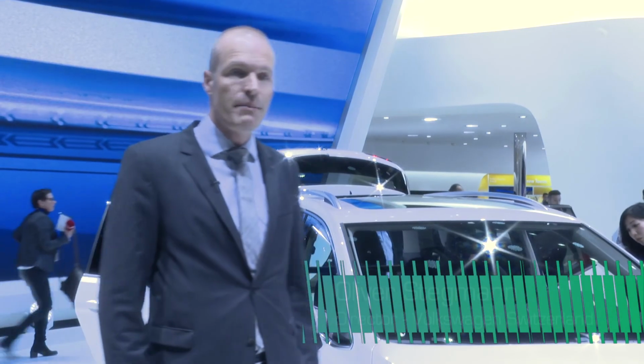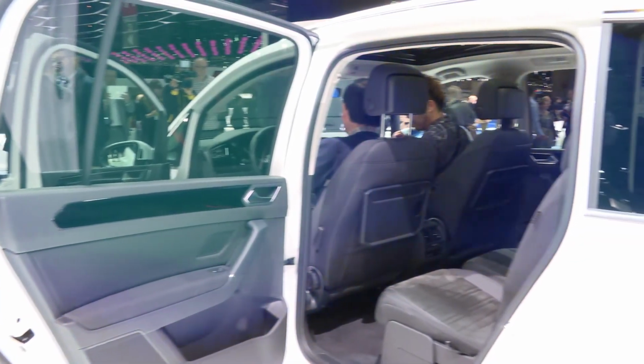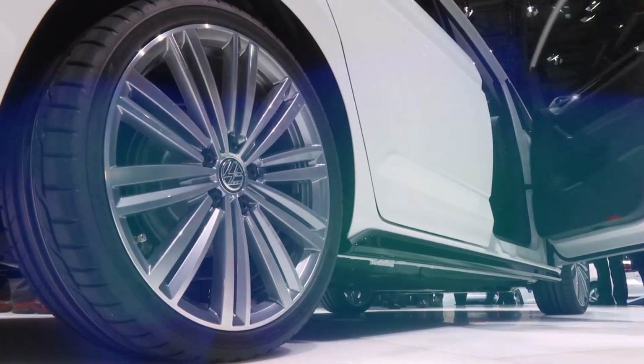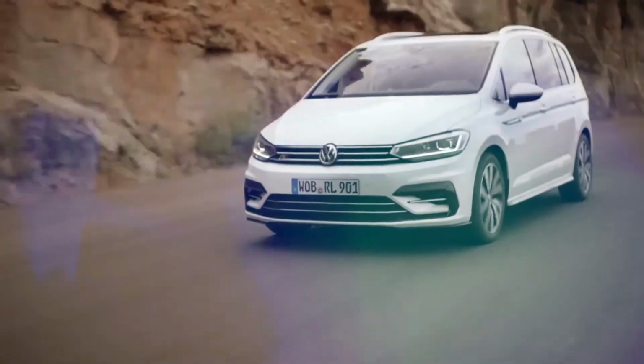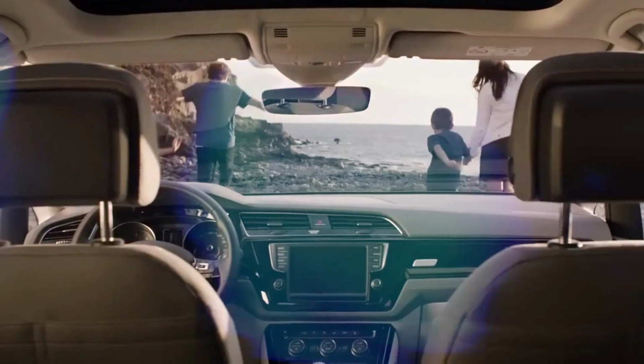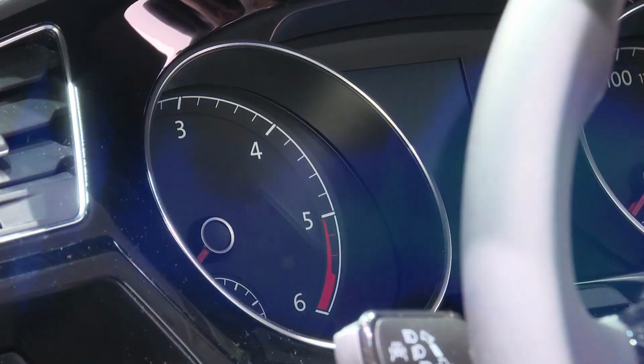The car is now 130 millimetres longer. The wheelbase is longer, so you have more space inside the car. There are also different new design features, such as the LED headlights at the front. Larger, but 41 millimetres wider too, the Touran 3 is becoming a benchmark for passenger spaciousness and versatility. This latest generation Touran is much more practical for everyday driving.